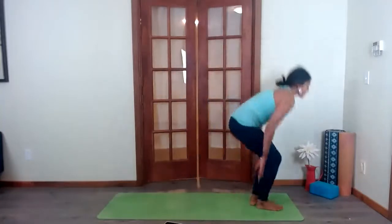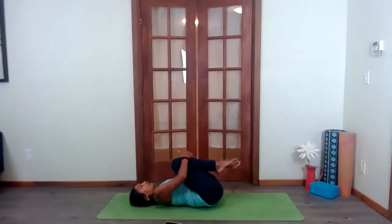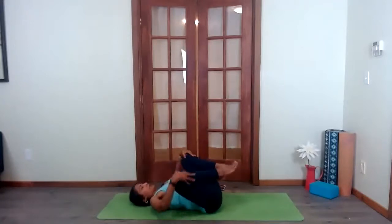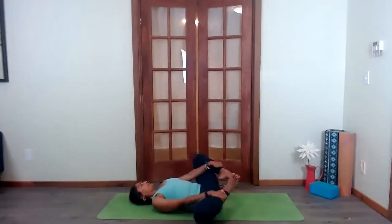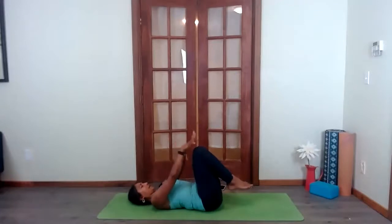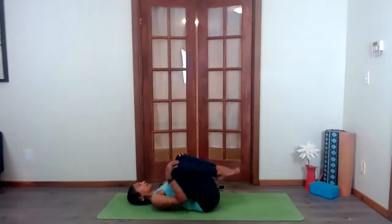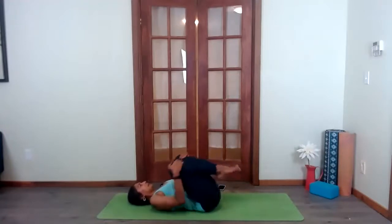All right, let's come onto our backs to reset body. And hug the knees into the chest, hands to shins, hug in, rock side to side. Open the knees wide, hands to shins, rock side to side. Good. Bring your knees above the hips again, and then hands to the top of the knees. Then separate the legs out and then bring them together, like circle them out, bring them together, out and in, out and in, out and in. And the opposite way, out and in, out and in, out and in, out and in.